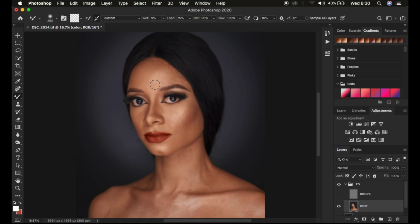So you can see that we have a little bit of midtones in this highlight area. So I'll mix those midtones to be part of the prominent color, which is the highlight in that area. So I'm just going to left click and hold down and I mix. Then you release the left click button and simply go to another area, left click and hold down and mix that area.